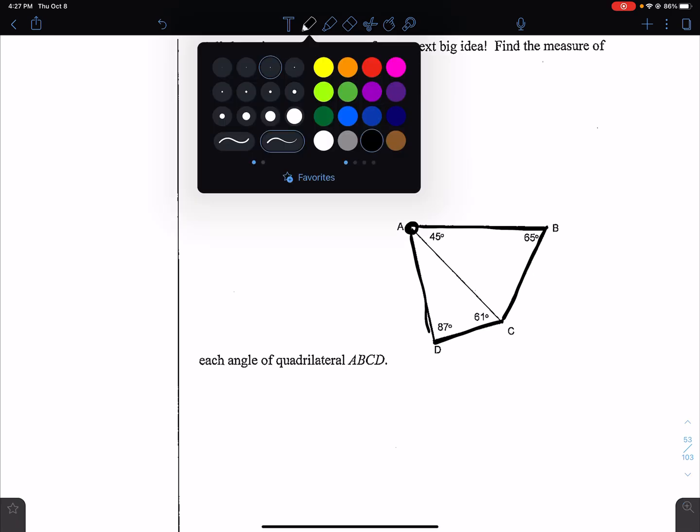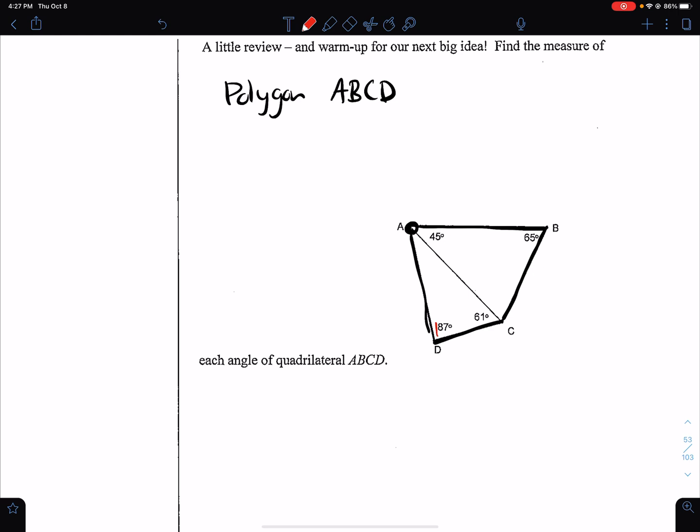If I thought about whether this is convex or concave, if I pick any diagonal, there's only two of them for each, because if I'm at D, I can't go to either side, so I have to go across. If I'm at C, that's the diagonal. If I'm at B. So I can see here that no matter what diagonal I draw, the diagonal will be on the inside, which means that it's going to be convex. Now with this one, we do have a bunch of things going on here.